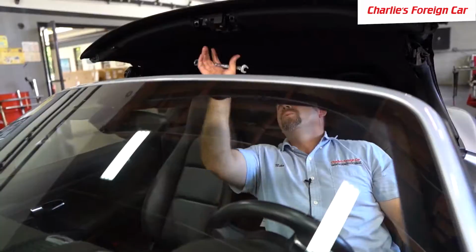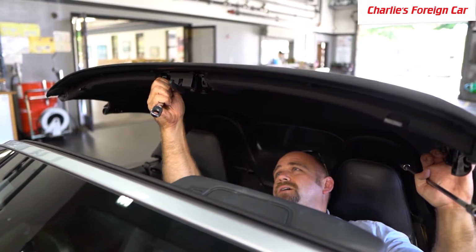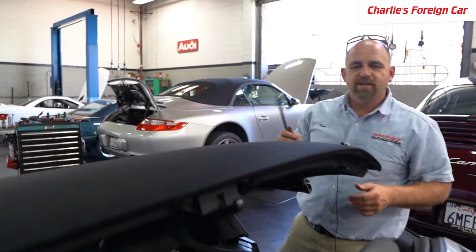So at this point, we need to get this latch set right. So there's a forward, backward adjustment. I just hand tightened them, but I just want to make it so we can wiggle it back and forth like that. Okay, so now we're going to test it.